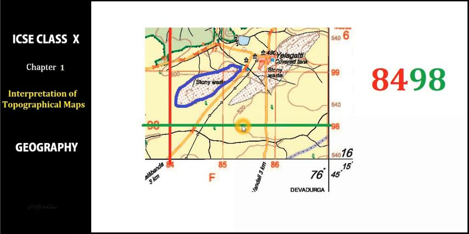And this is usually used for locating large areas. A large area means an area which occupies almost one entire grid. I told you that the distance between two eastings and two northings is 2 centimeters, which is equal to 1 kilometer. That means one grid represents a 1 kilometer square area. So we usually use the 4-figure grid reference for representing large features like this stony waste or a lake, right? All those kinds of features.